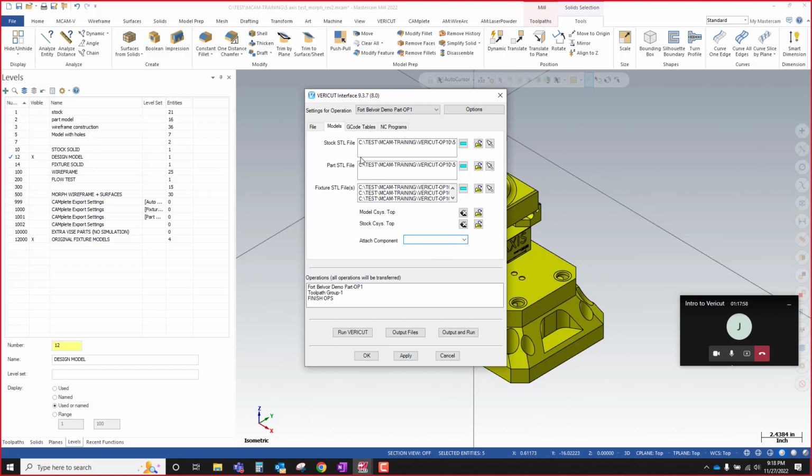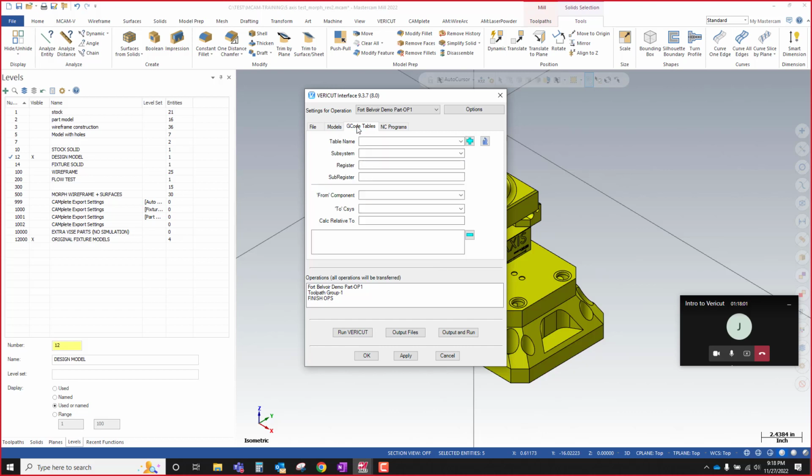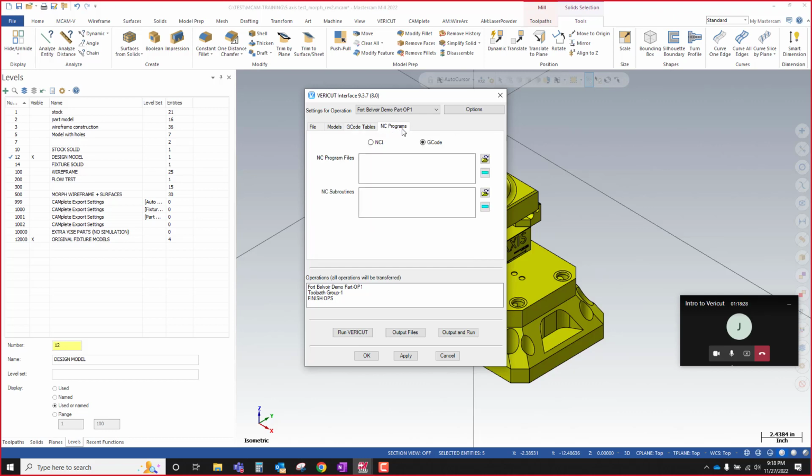An attached component is essentially just going to be attached. G-code tables would be if I was doing work offsets. I can load work offset data. I can do a bunch of things. In this case, I just want to use from and to. I can't do that till I actually load, because init.vc project doesn't have a lot of stuff that's already pre-built. So I'm just going to let it run.